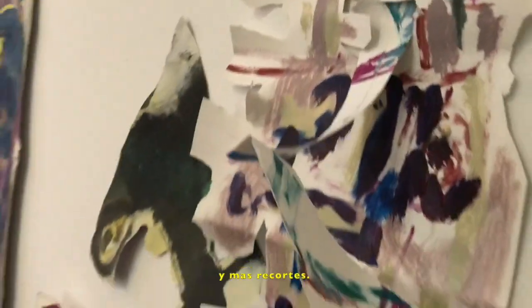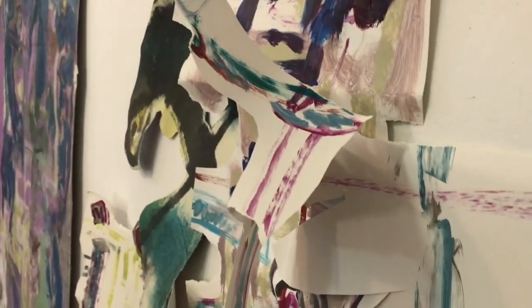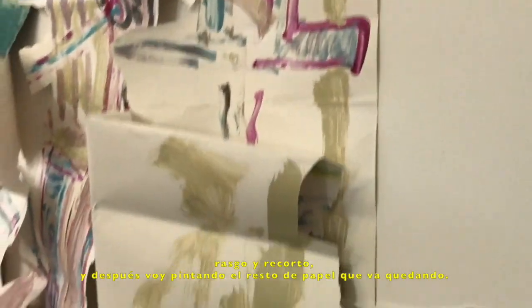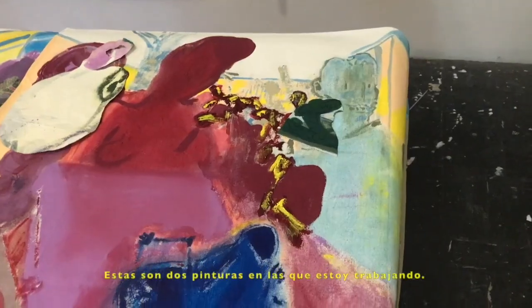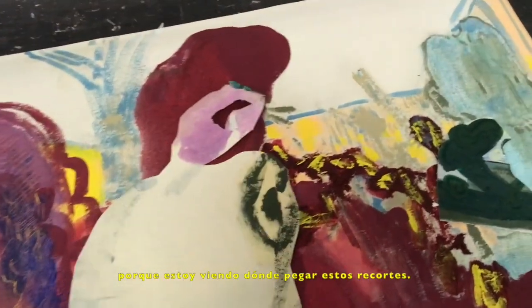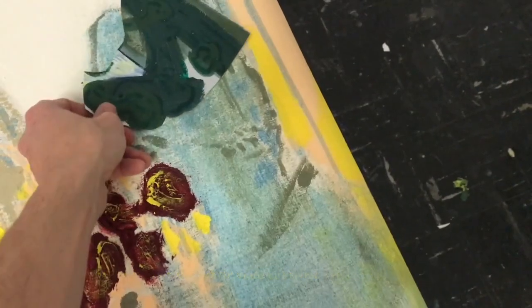Now I would like to show you a couple more things. This is another sketch, another cutout. If you notice the holes, because I'm using push pins and I'm working very quickly — I'm using the brush, I'm cutting around the marks that I make, or sometimes I'm cutting or tearing first and then making marks around the pieces of paper that I have. Sometimes I use marker, and if you notice, I'm beginning to draw a little bit more carefully. So these are two paintings that I'm working on, but they're on the table because I'm playing around with these cutouts and I'm trying to see where I could glue them. I just move them around, because it's something that is either coming from the mouth of this character, but it's trying to cover.